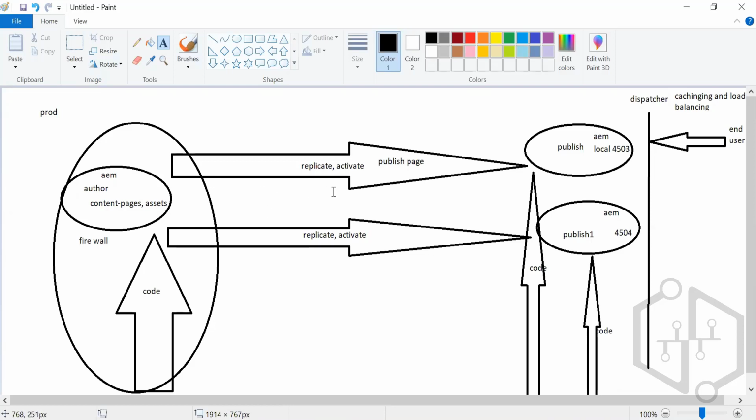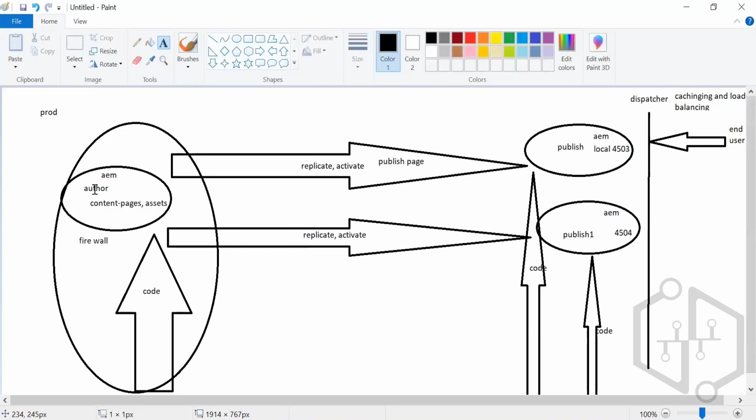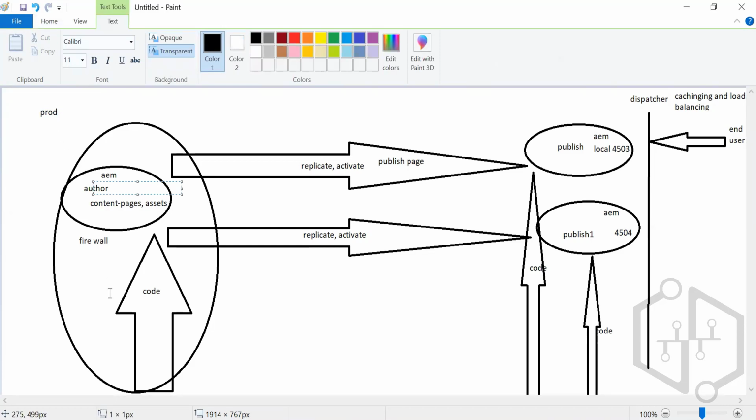To migrate the content from author to publisher, you will use the replication agent. But if you want to take your content from the author of prod to the author of QA, or even from the author of prod to the publish instance of QA, then you should use package manager.